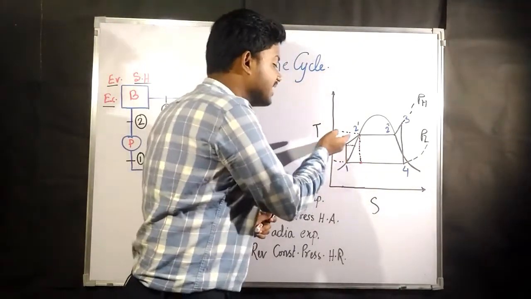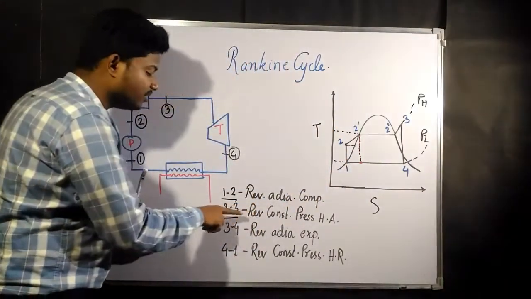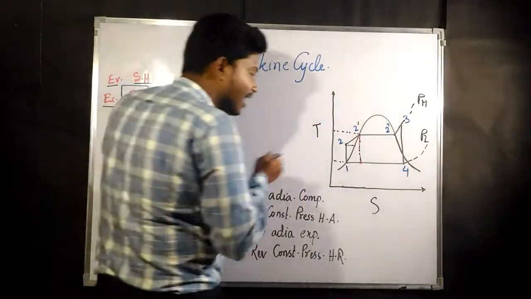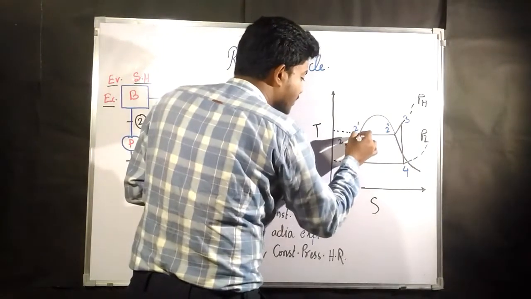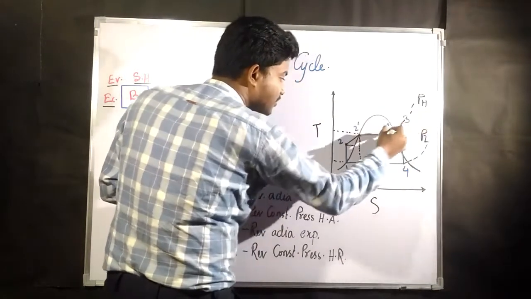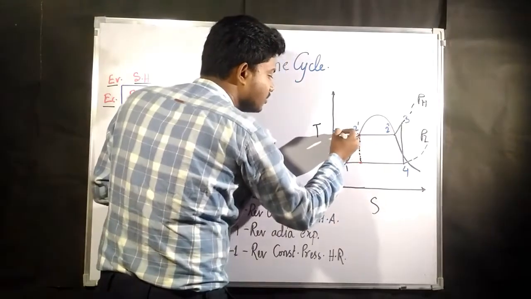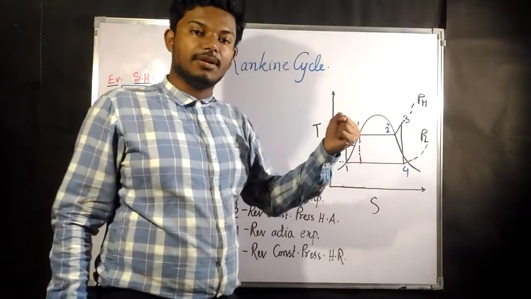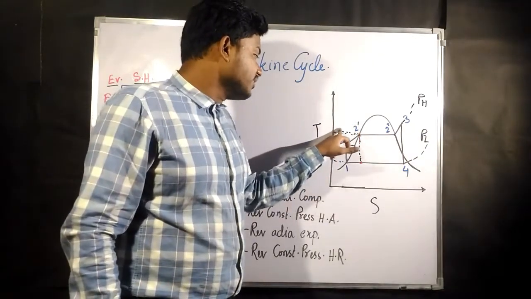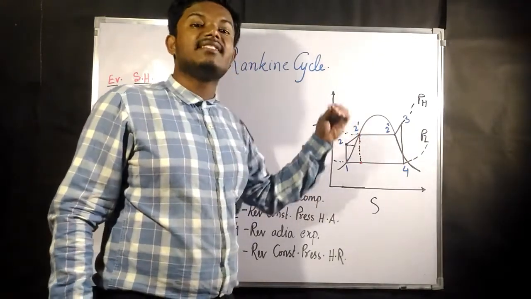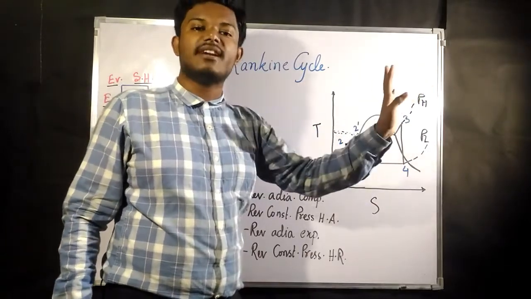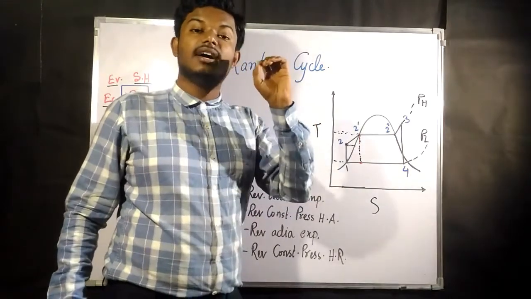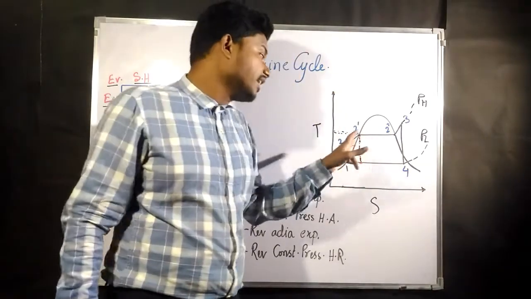But since you are increasing its pressure from point 1 to 2, now what will happen? At this higher pressure, this temperature is going to give you the boiling point temperature of the high pressure liquid. So the economizer takes it to the point from where it can start evaporation. So 2 to 2 dash is the heat addition process by the economizer.